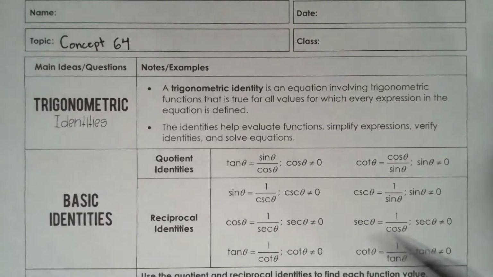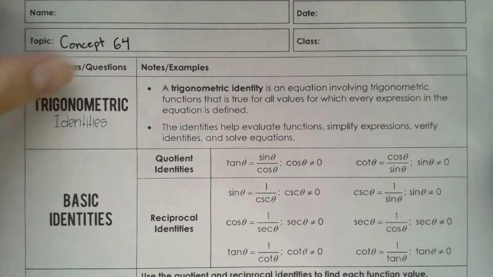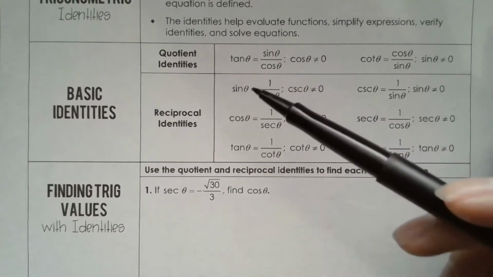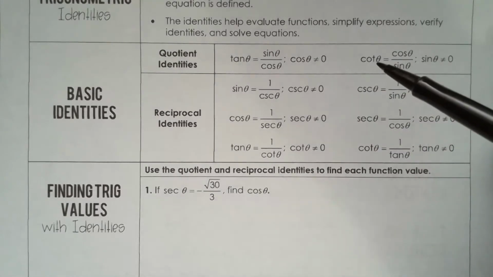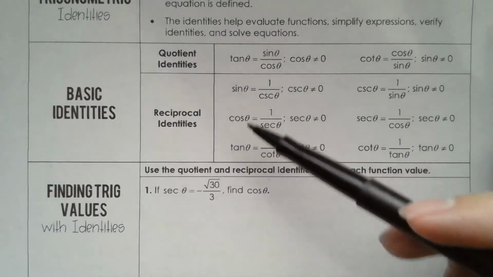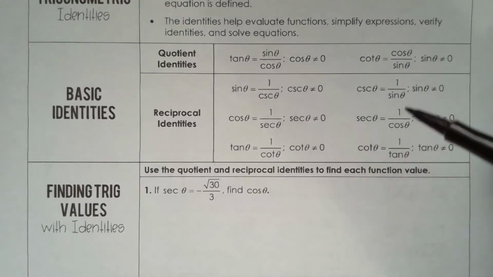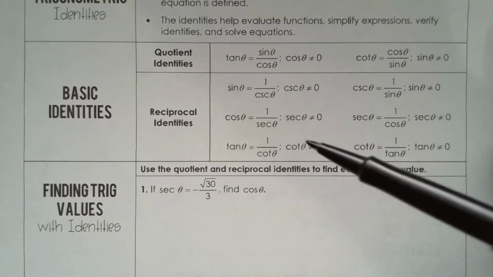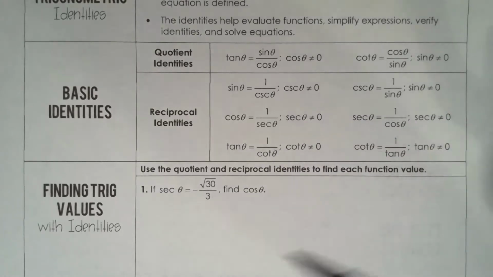So the first ones, we've been familiar with actually all of these basic identities already in the past, whether it be last year or when we did the unit circle. Tangent theta is sine theta over cosine theta. Cotangent theta is cosine over sine. Then what you have here, the reciprocal identities, you have sine, cosine, tangent, cosecant, secant, cotangent, and then they're all equal to their reciprocal identity. Okay, so again, this is all stuff we've already worked with in the past. So the main idea behind identities is you're kind of just substituting in and then finding whatever it is that they're asking you to find.